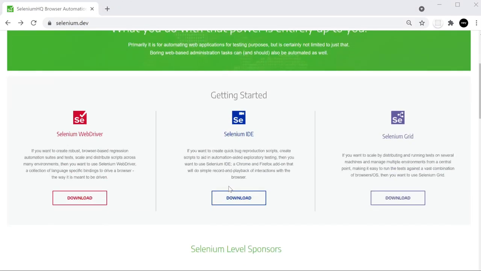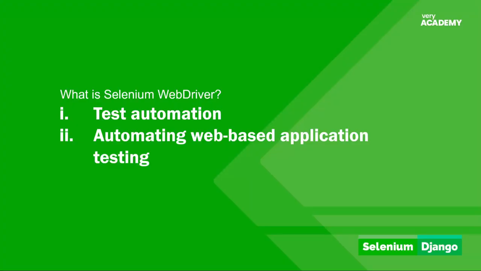Selenium provides us the tools to programmatically select the search bar, type in something, and press Enter — all done programmatically. From the home page you can see a few different tools: Selenium WebDriver, the IDE, and Grid. In this tutorial we're predominantly going to be utilizing WebDriver. Selenium WebDriver is one of the most popular tools for web UI automation, and while we're using Python, it can be utilized in Java, C#, and other languages. Like other testing frameworks such as pytest, Selenium provides test automation — no longer do we need to manually load pages and click buttons.